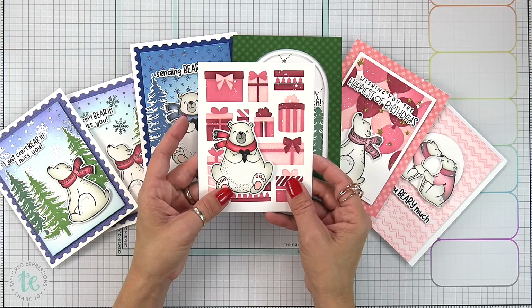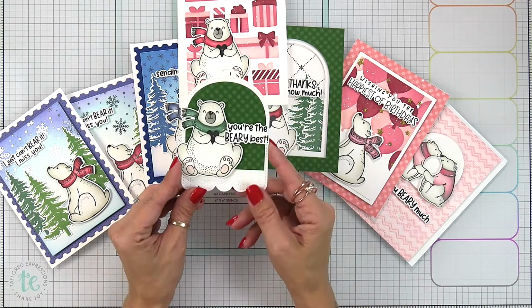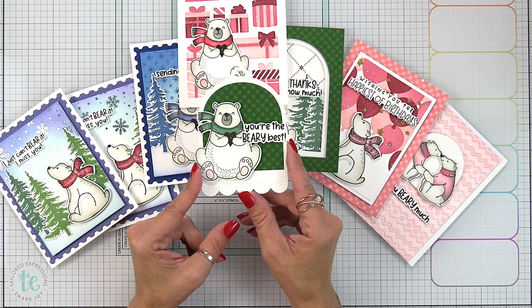And then the last project that I have to share with you is creating a tag. So these polar bears fit great on tags. I use that checking in background once again, and this time I have Tag Stacklets 5.